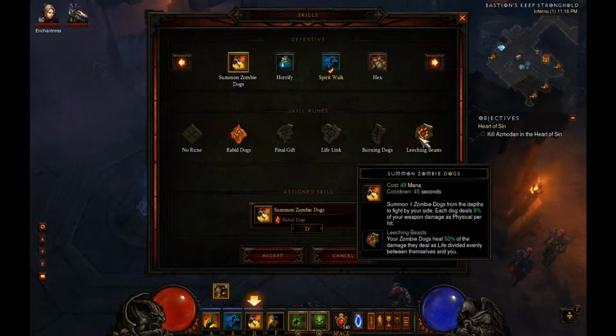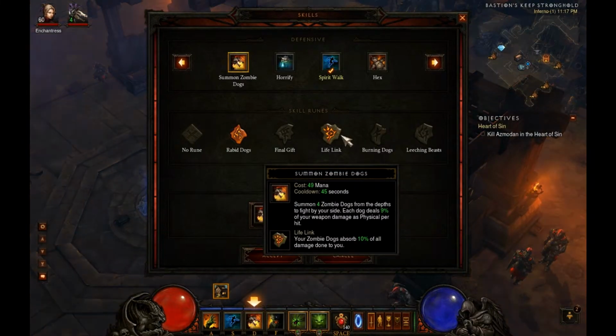Leeching Beasts I'll talk about at the same time. Your zombie dogs heal 50% of the damage they deal as life, divided evenly between themselves and you. So the 4 dogs that I have, plus myself, each of us get 10% of the lifesteal. Unfortunately, because we're in Inferno, that's reduced by 80%. So the 10% that each of us is getting is really only 2%, and the 2% is then discounted an additional 91% because the zombie dogs are only doing 9% damage. So realistically, it's very, very little life that you're regenerating. Although it will keep them alive a little bit longer, I find this to be a pretty useless rune. If you're looking for a defensive rune, Lifelink is your best choice.